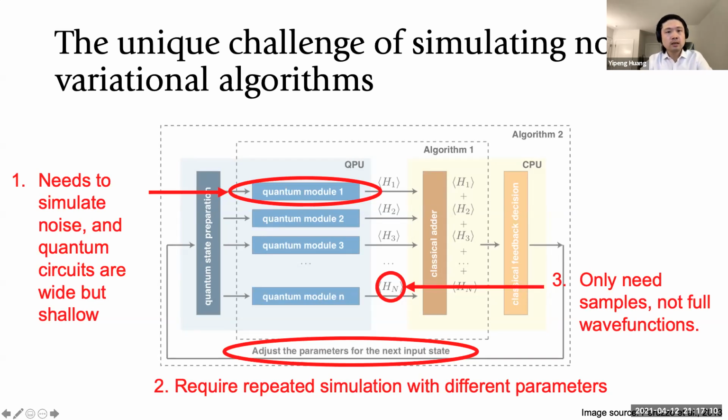And then thirdly, and finally, these algorithms work where the only information taken from the quantum circuit is a sample drawn from the final probability density of the quantum circuit's final wave function. And so instead of trying to find the entire wave function at the output of the quantum circuit, we are only interested in trying to draw samples from that wave function. And so with this in mind, we want to talk about whether or not existing quantum circuit simulation techniques target these properties of variational algorithms.